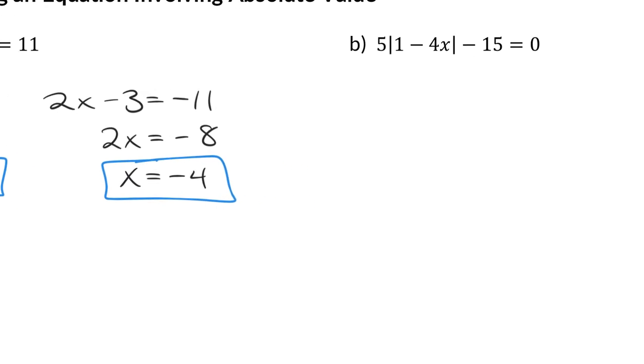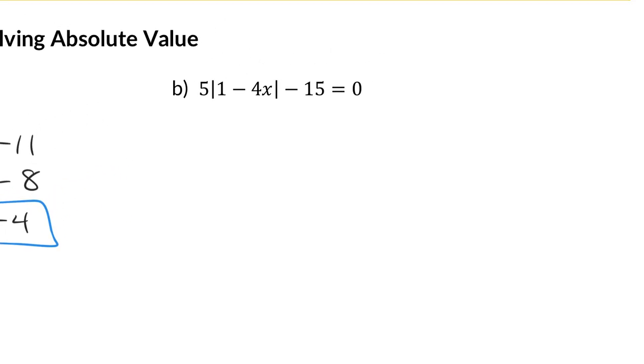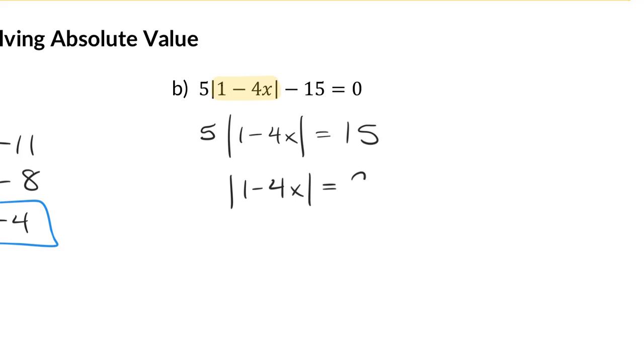So what would isolation actually look like? I'm so glad you asked. Here's an expression that does not have the absolute value isolated, right? We have minus 15 behind it and we multiply 5 in front of it. That's not isolated. It takes 2 steps to isolate this. So we have 5 times the absolute value of 1 minus 4x. We're going to add that 15 to both sides. We're then going to continue to try to isolate the absolute value bars by dividing by 5 on both sides.